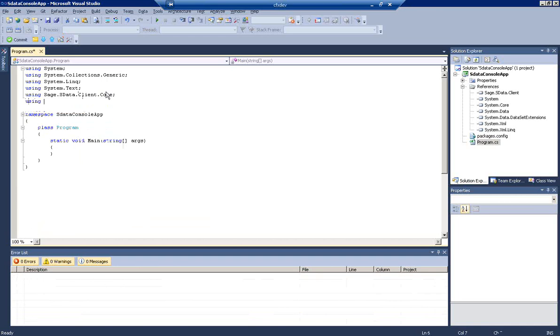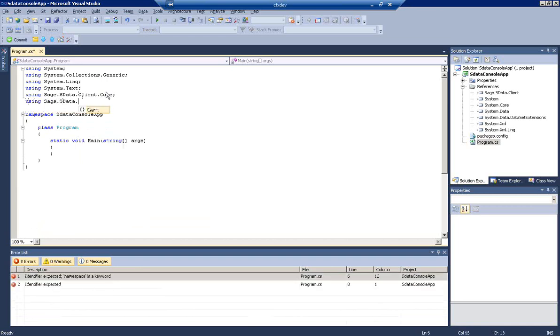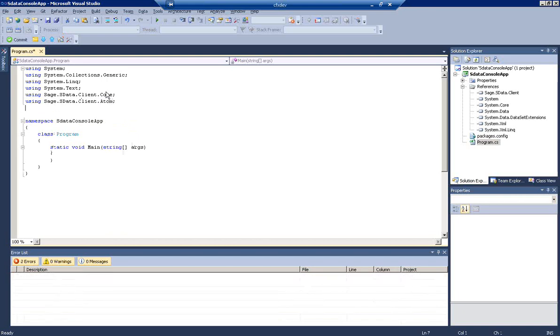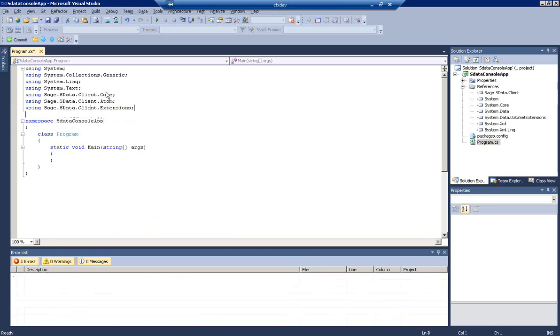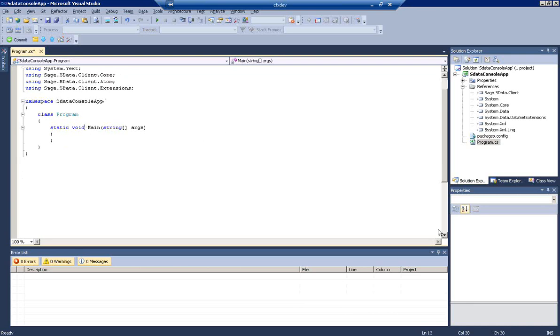In addition, we want to use the Atom namespace because we're looking at Atom feeds. And then finally, we're going to add the client extensions one as well. So I'll add that in there, and now we're basically all set to be able to use SData within our application. So I'm going to go ahead and start throwing some code in here.